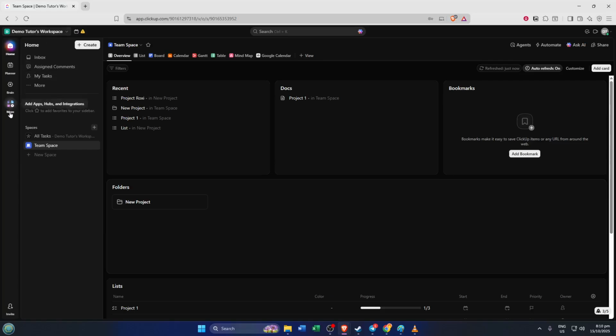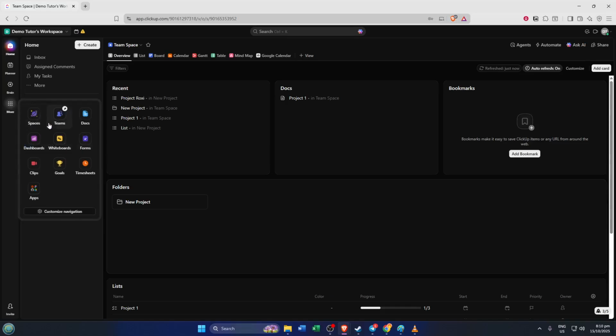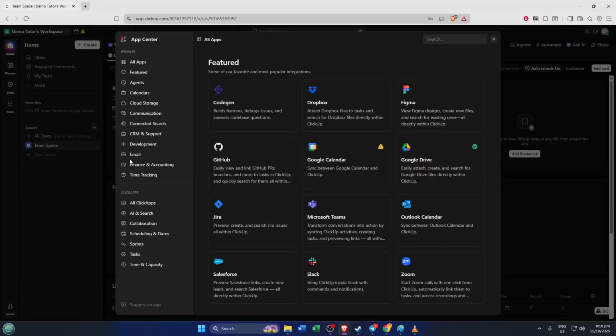Once you're inside ClickUp, look for the More option. This is usually found in the sidebar or sometimes hidden under a menu with 3 dots, depending on your layout. More is like the secret door to a bunch of extra features that aren't immediately visible, kind of like finding the tools drawer in your kitchen where all the handy gadgets are kept. So click on More and from the drop-down menu, pick Apps. This is where ClickUp keeps all its integration options, making it easy to connect with other services you use daily.